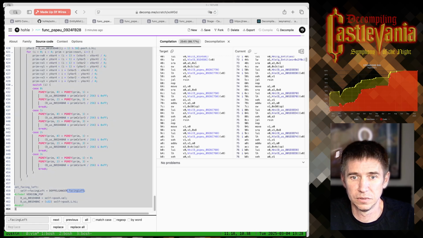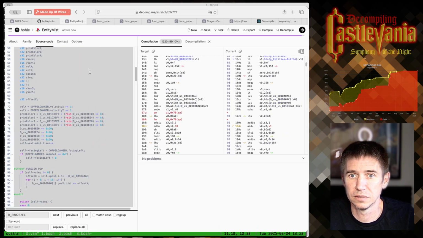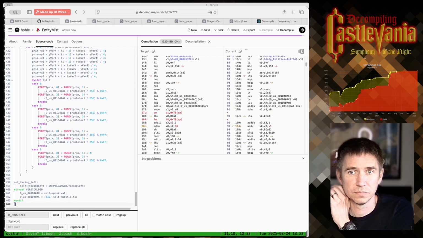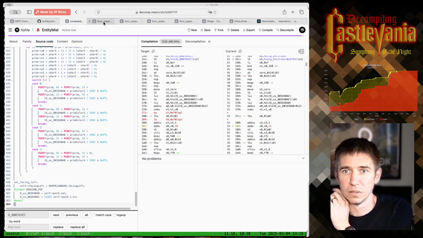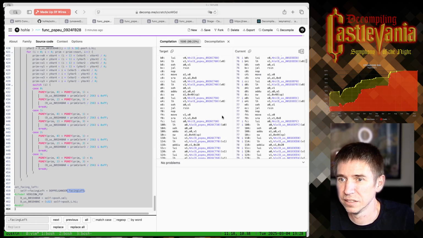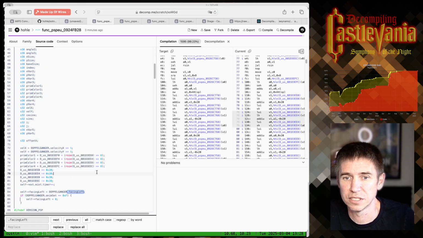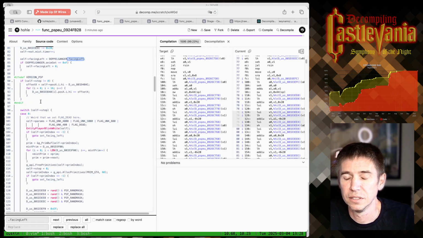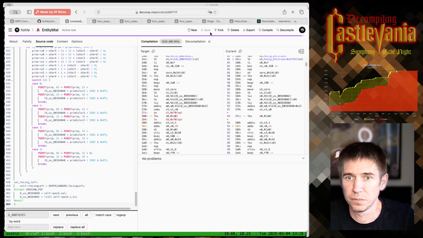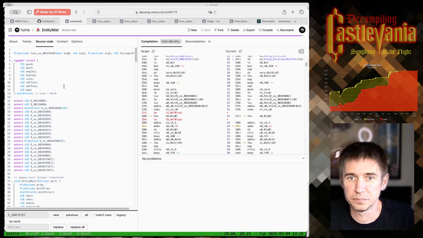Oops. Can't get rid of that. Let's look at the PSP and just double check that. Oh, it doesn't need to work on the PSP because it doesn't exist on the PSP. So we can do whatever we want without having to consider that.